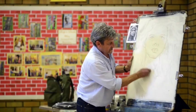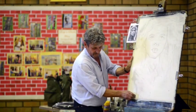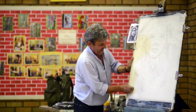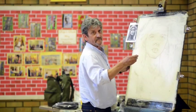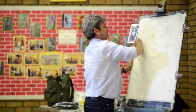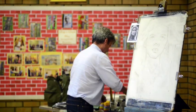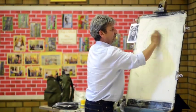So now I need to put some colour on. This is the bit where you just throw it on and just cover your floor a little bit. Got the hair dry already. I might have to take it off the easel, so you might be up and down with the camera. Is that alright? Just see how it goes. I want it to run a bit anyway, and drip everywhere. Take all the rubber dust off.